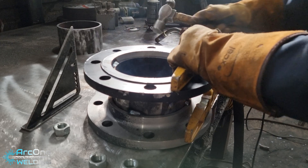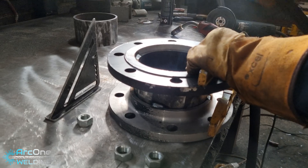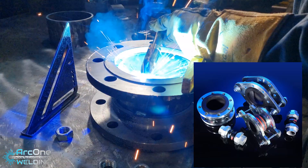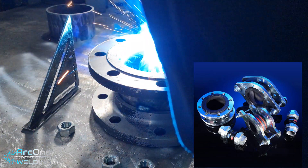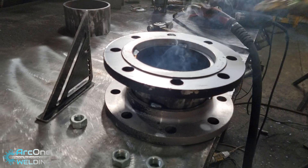As for this piece of pipe that I'm making here, it's a temporary spool. I'm not too sure what it will be used for — more than likely a bellow replacement, either the bellow's not been ordered or they want to save a specific gap for the bellow to do its job without damaging the bellow during the install.